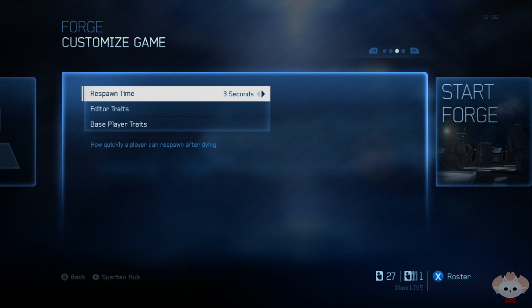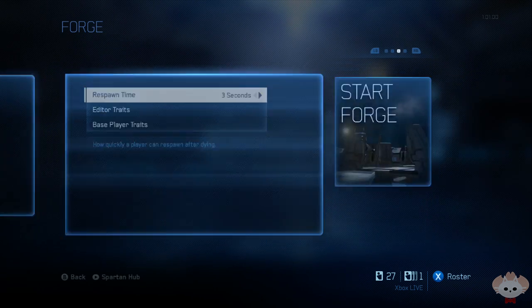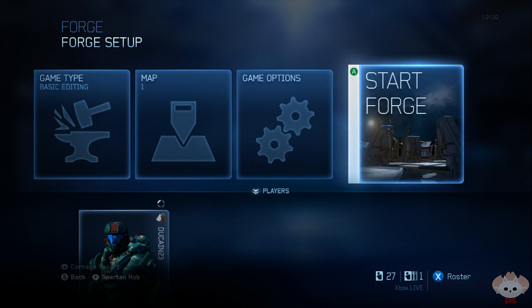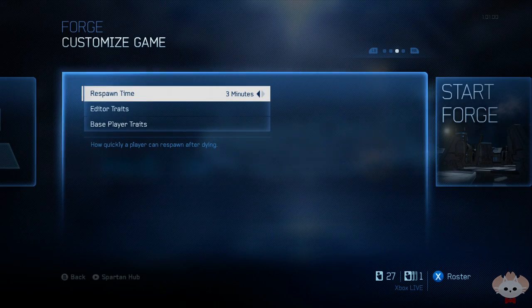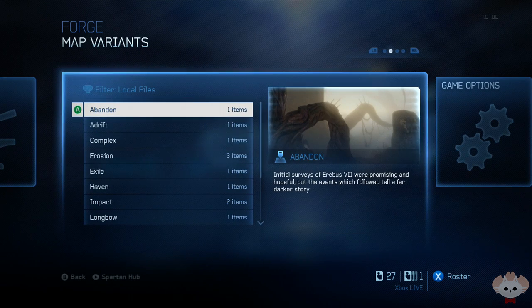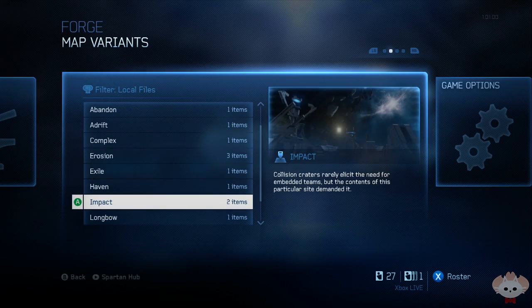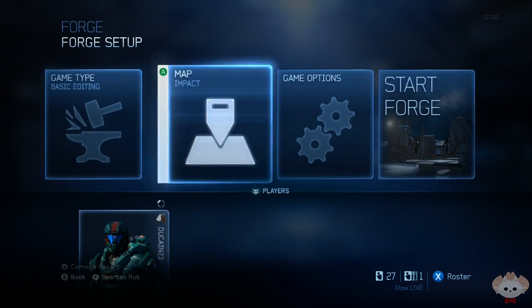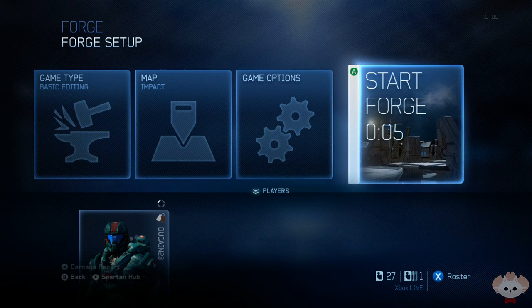They may intend on doing that, so yeah. But let's go ahead and do, I'm just flipping through Forge variant, customize game, and then start Forge. But let's not go on, whoa, respawn time, 3 seconds, 3 minutes, whoa. Okay, so let's just go ahead and go on Impact because that is awesome. And let's start Forge and check it out. Let's see what it is all about.